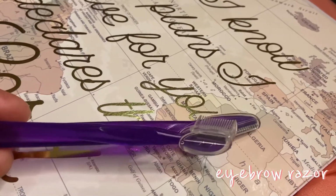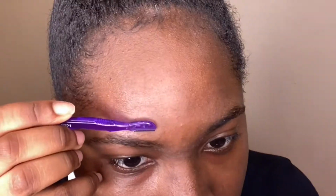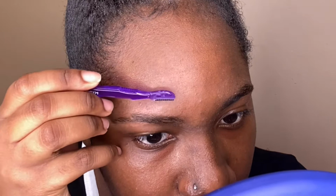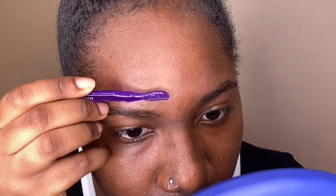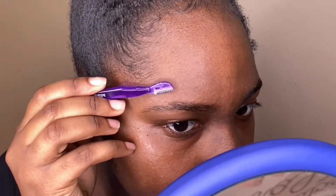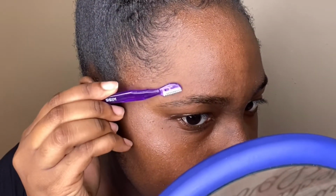After I've done the majority of the tweezing and the majority of the cutting, I'm going to go in with my eyebrow razor on an angle, and I'm just going to razor down any hairs that I didn't tweeze out, just to clean them up and make them look more sharp and neat. So I'm gonna go in with the eyebrow razor again, brushing them with the spoolie, tweezing if I need to, cutting if I need to.